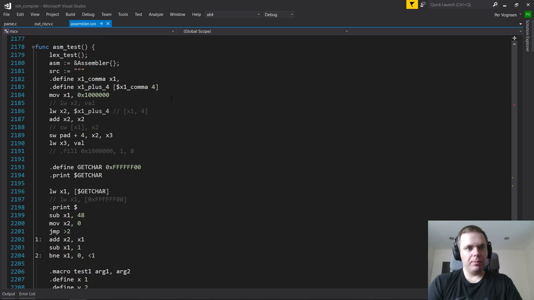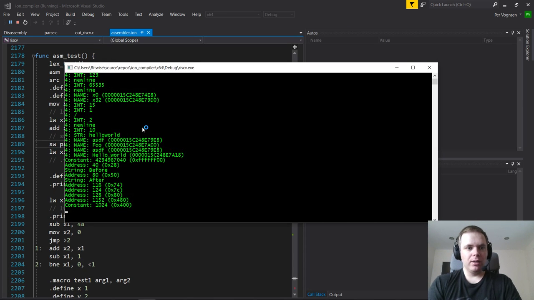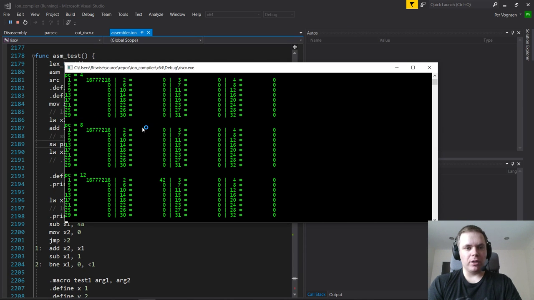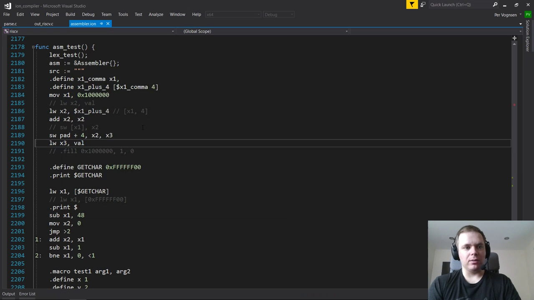And this is just some dummy code to basically make sure that if I add 4 to pad and store to that address, and then I load from that address using the direct label reference, then I get back what I put in. So this loads 42 from that address, then doubles it with a register to register op, and then writes it back using that store, using pad plus 4, and then loads it back using just a direct label reference. So that's the sort of thing you can do now.